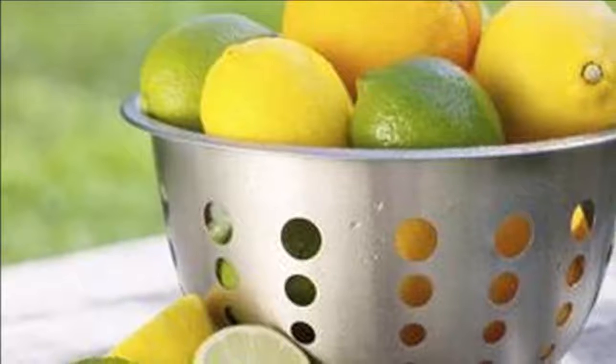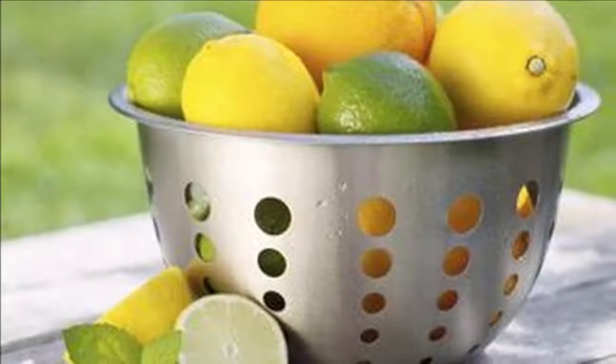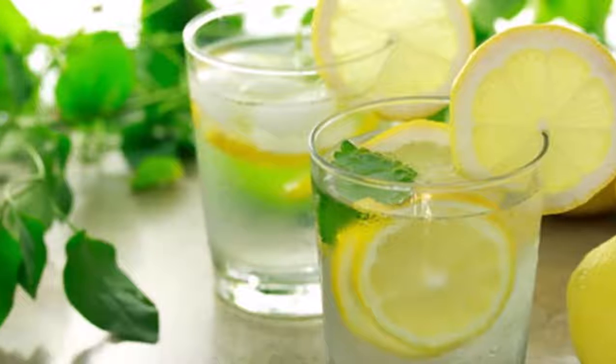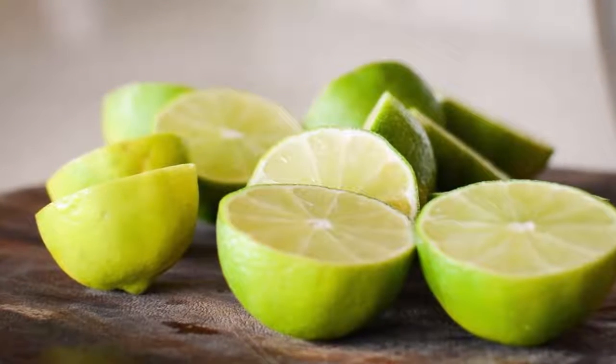Cautionary note: despite all the goodness that lemons provide as mentioned above, remember always to take only in moderation. More is not always better. Some people are allergic to citrus peels, so when you take lime lemon juice extracted together with the peel, check yourself to see if there is any allergic reaction afterwards.